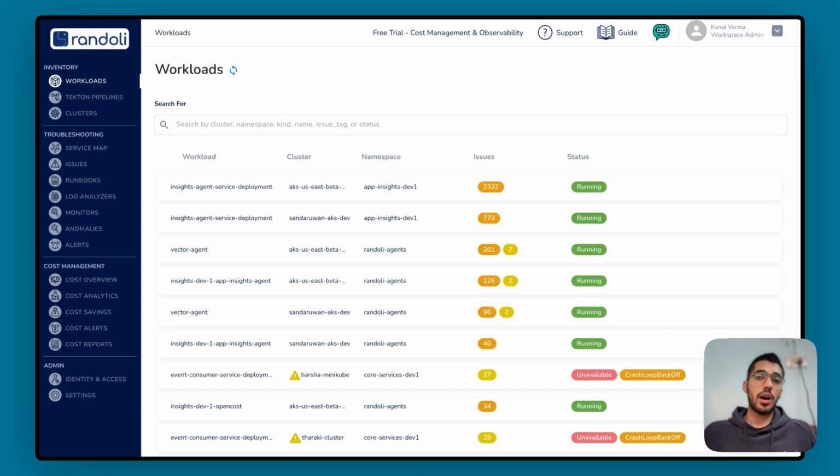I hope that by now you have a clear idea of how you can use the search functionality and the different filters to quickly search for a particular workload across your entire infra so that you can focus more on troubleshooting the production issues and ensuring that your Kubernetes infra is efficient.